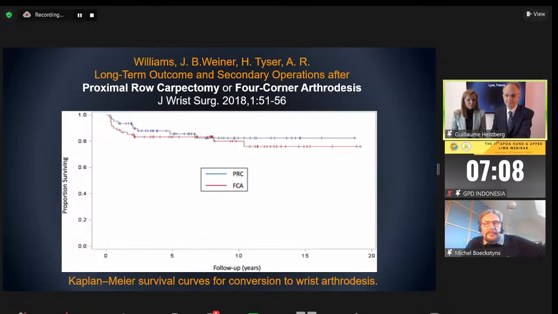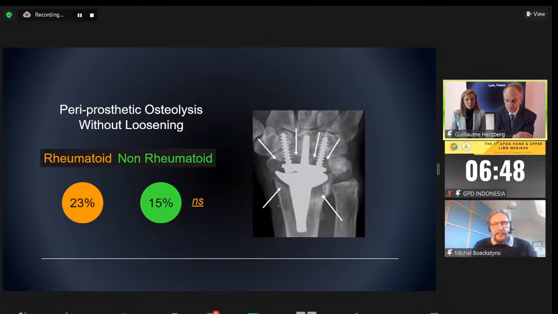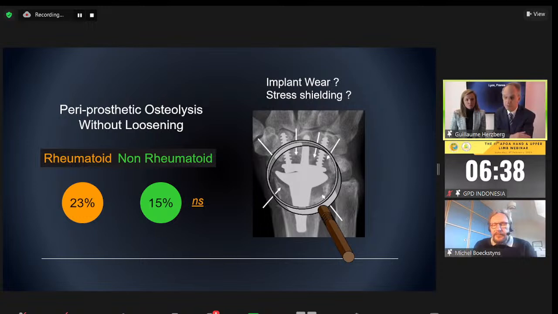Now we have acceptable survival rates plus what we said before, but there was something that the database didn't address properly, which is periprosthetic osteolysis. You see, the data were acceptable, but Michel and we saw very, very concerning periprosthetic osteolysis. So we didn't know the cause, and we decided to have a focus. Remember, Marion, we spent hours screening the slides and measuring the millimeters of osteolysis. And this was our conclusion.